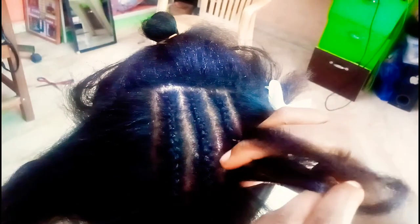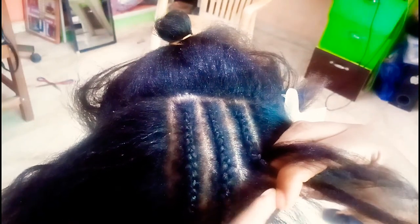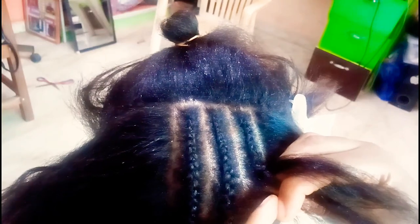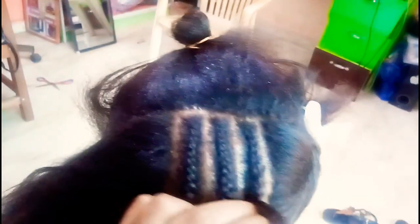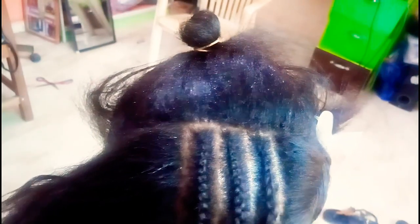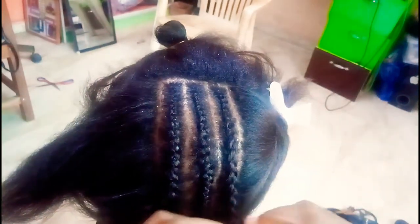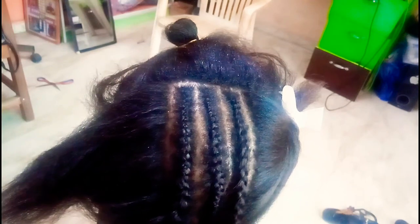So instead of pinching it down at the scalp, I come up to this distance here. So this space is going to be the distance lifting my braid away from my scalp. So there you go. There. And now you can see we have like a huge distance. The hair is already feeding off or going off the scalp. Let me complete this so that you can see more properly. So there you go. Let's complete our braid.